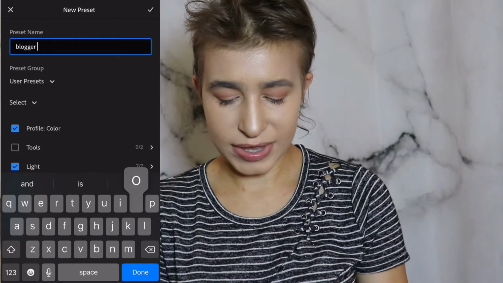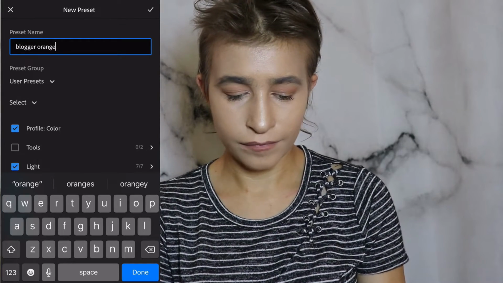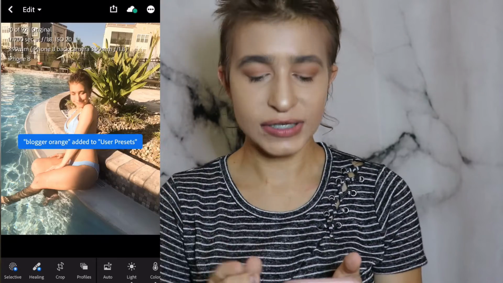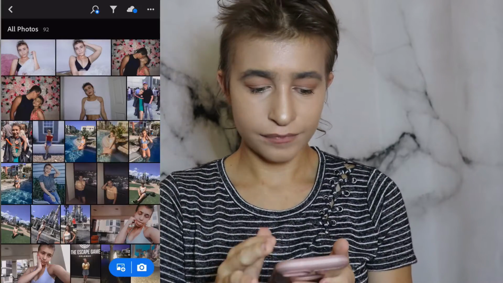So I'm just going to put this as blogger orange because it has that like orangey tint to it, and it's a little bit different than what I personally use. Now we're gonna go on to a different picture.